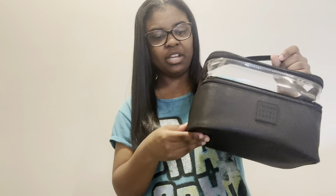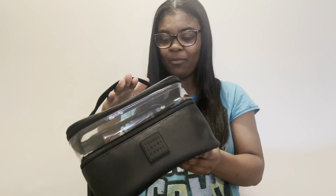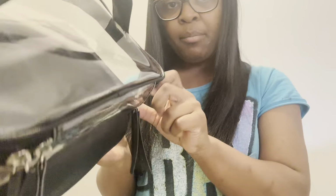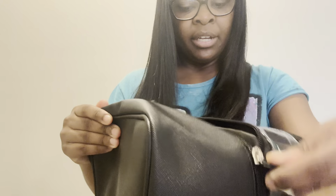The other one I had was big, but it wasn't as big as this one, and it only had one compartment. I liked it, but I hated it because by the time I put my hair scarf and brush in there, I felt like I was just smushing everything in there. I'd put my toothbrush, deodorant, lotion in there first, and then my brush and all my hair accessories, and I felt like I was just stuffing everything in. It was looking all big and bulky because it was smaller. But I don't have to worry about that with this one, because this one is bigger with the clear pocket and then the darker pocket. Like I said, it is bigger.